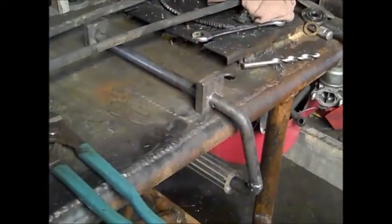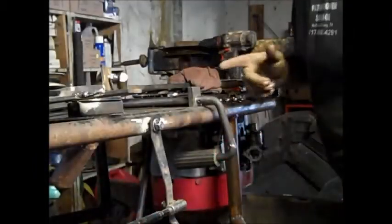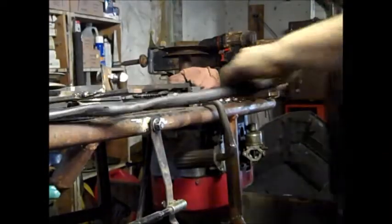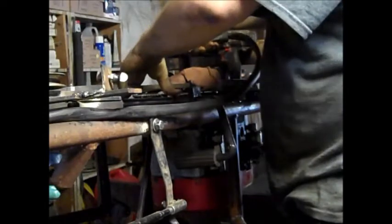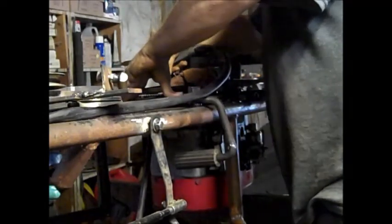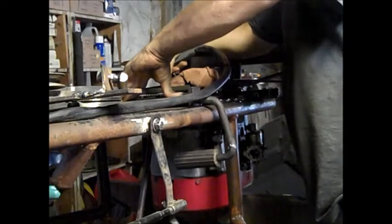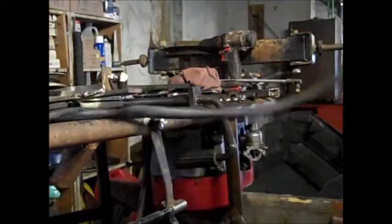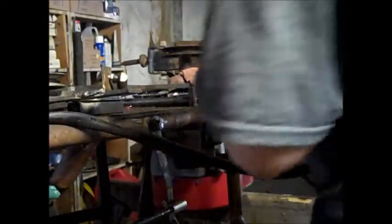Now, since we got that on there, let's go ahead and weld it. Alright, so I got it all lined up, squared, everything. Let's go ahead and weld it. And hopefully when the wire arcs it don't move nothing. So let's put some pressure on it down. Let's go ahead and we'll just weld the little corners. There's one. Now you're probably gonna have no viewage.